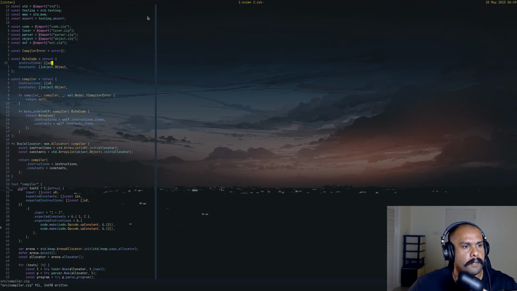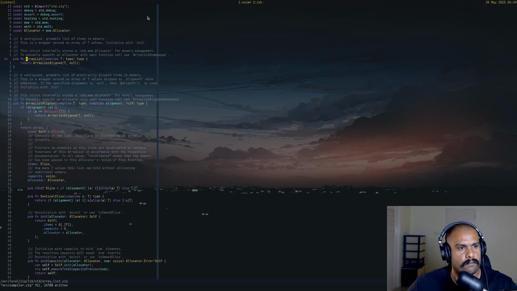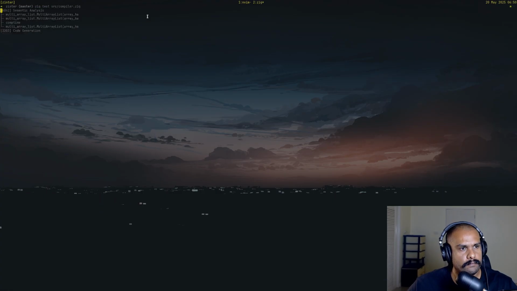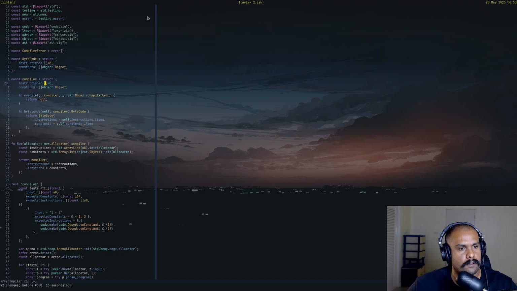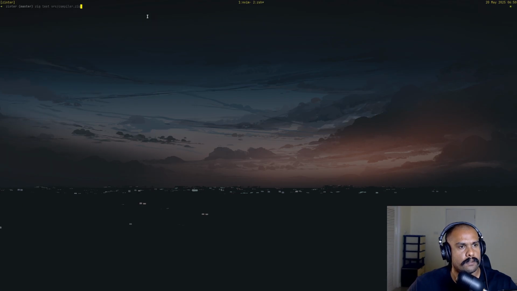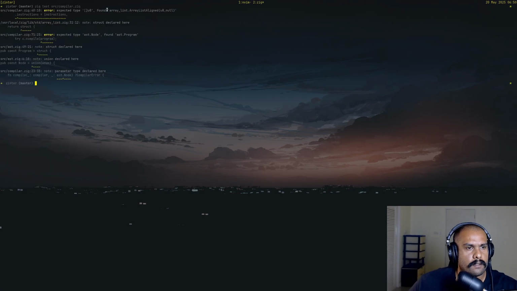So compiler, this is going to be standard dot array list. What's the error again? Expected type slice of u8 found array list aligned u8 null.